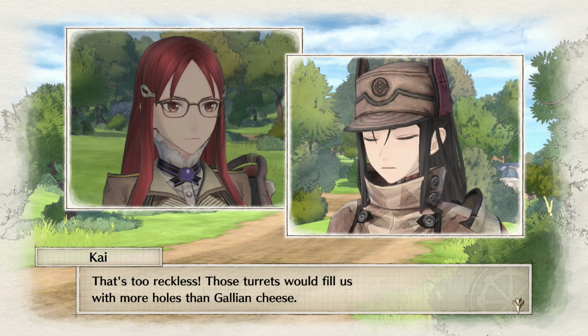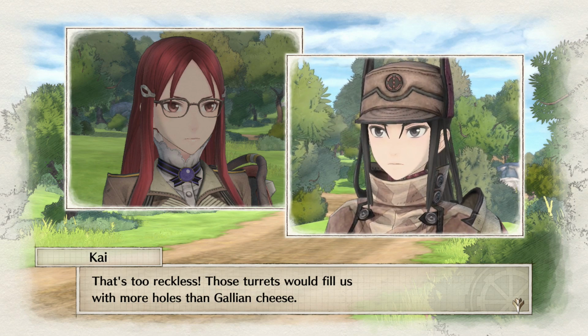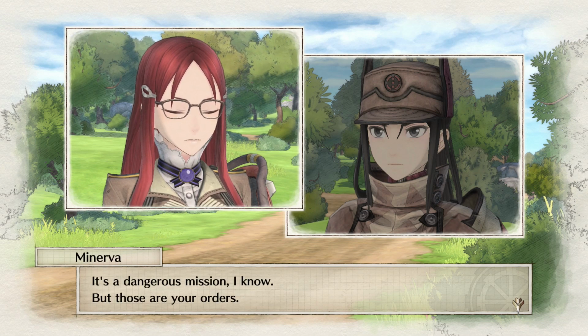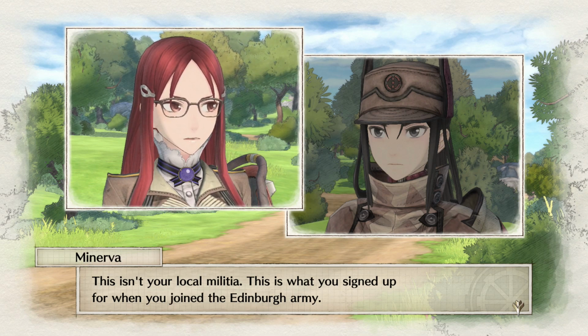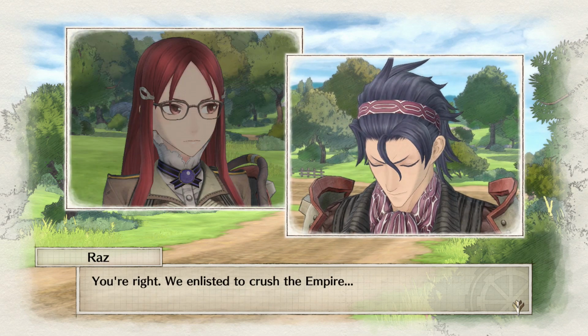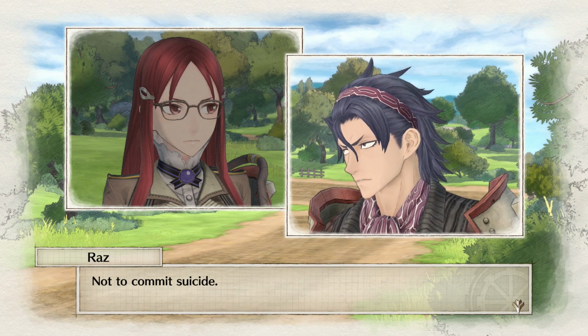That's too reckless. Those turrets would fill us with more holes than Gallian cheese. It's a dangerous mission, I know. But those are your orders. This isn't your local militia. This is what you signed up for when you joined the Edinburgh Army. You're right. We enlisted to crush the Empire, not to commit suicide.